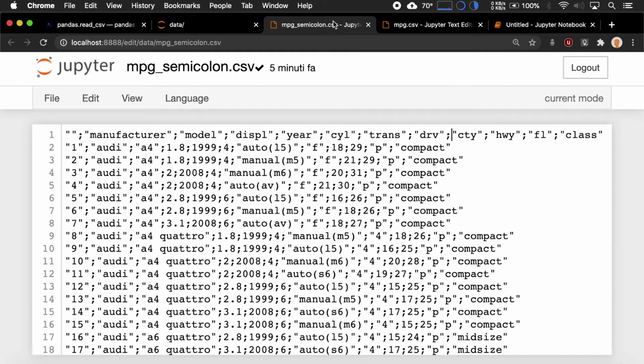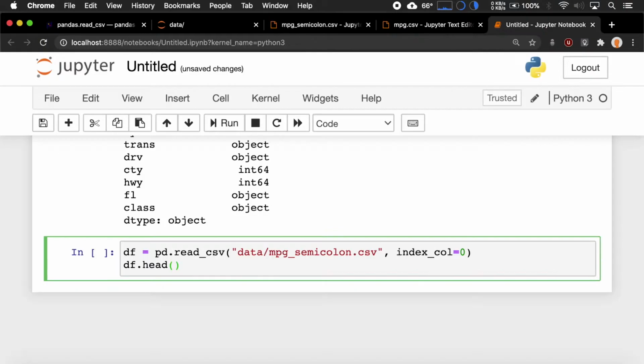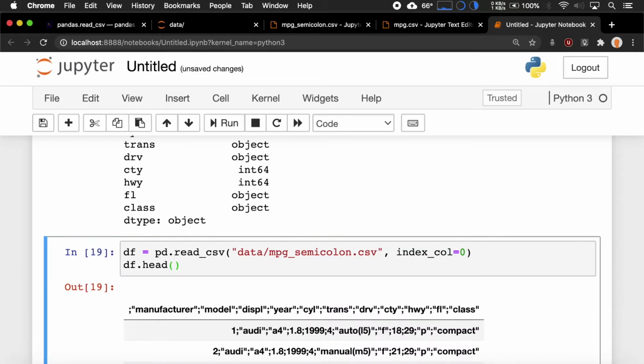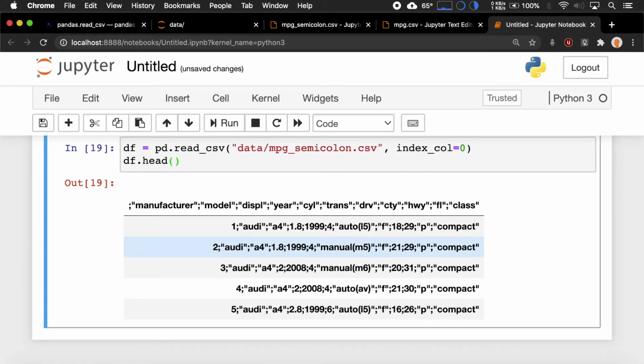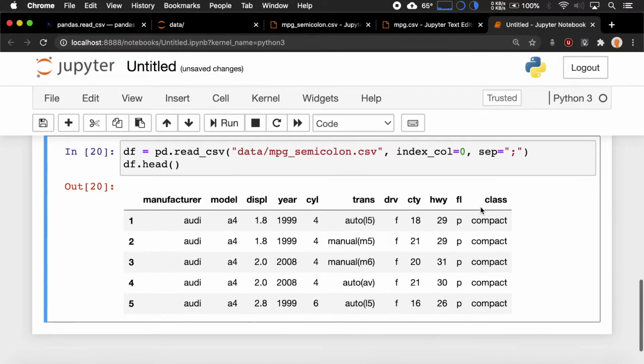Let's say that our CSV had a semicolon as a separator. The default value is no more good to parse the CSV into a data frame, and so we need to specify the sep parameter. In fact, if we leave the default parameter, we see that the result is not what we want, because pandas is not able to separate the columns of the CSV. So we pass the sep parameter, and now we see that the result is what we want.